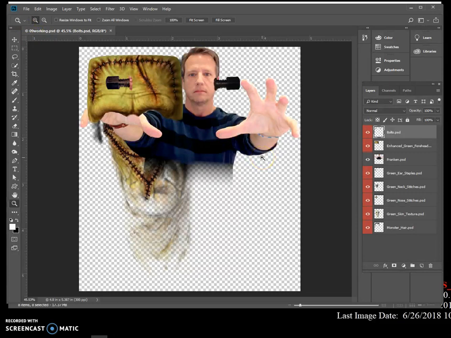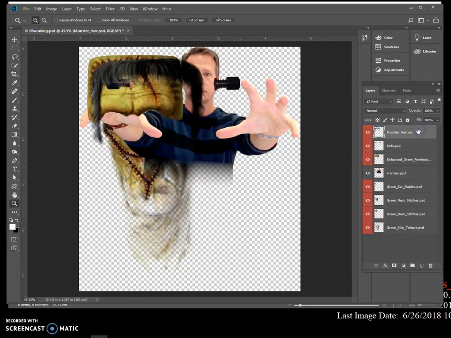In the Layers panel, drag the monster underscore hair layer to the top of the layer stack. So here's the monster hair; we drag that to the top. Drag the Frankenstein layer to the bottom of the layer stack.